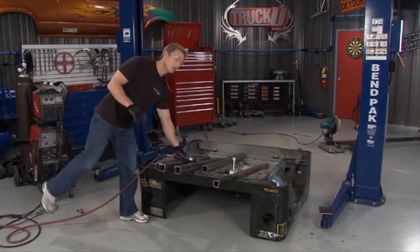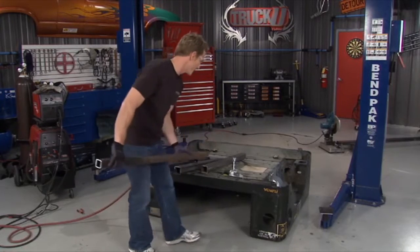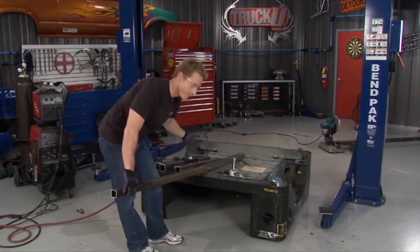One thing I want to show you guys, we're going to put a little bit of an adjustment in this when we talk about the tongue. So this is going to be our tongue. It'll slide through one of the frame rails, not a frame rail with the same size tubing like this. It'll go all the way from the front to the back.